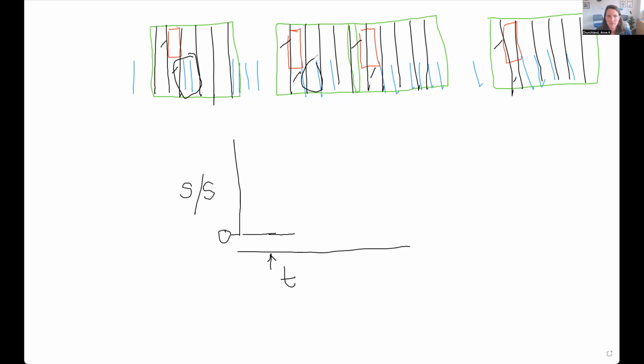We got 2 there, we got 1 there, we got 2 here, we got 2 here. All of a sudden we have a much bigger response. So that's going to go up. And then it's a bit variable. Sometimes there are no spikes in subsequent windows. Sometimes there's a couple. It basically kind of comes down. Okay, so this is great. So this is basically all you need to know.